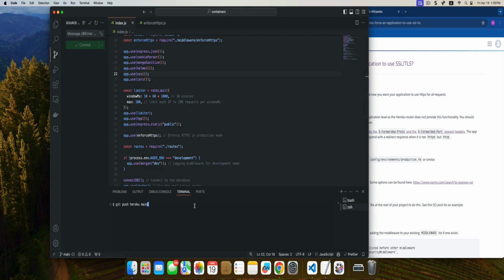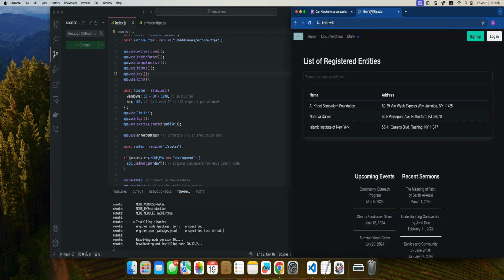Okay, now that you made your commit, you could also push the code there. So we're just waiting for the deployment, but once the deployment is complete, we want to check to make sure that the enforcement is working in HTTPS.